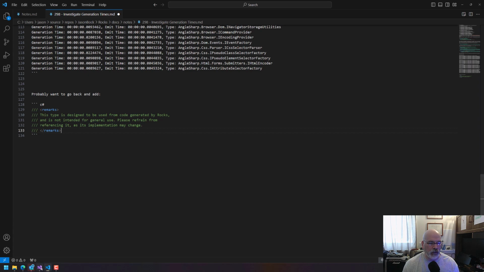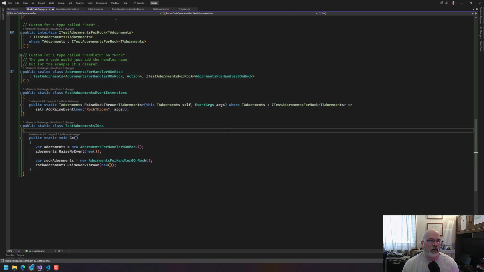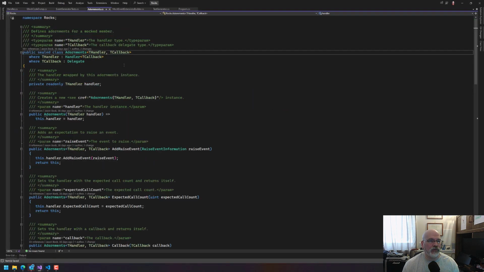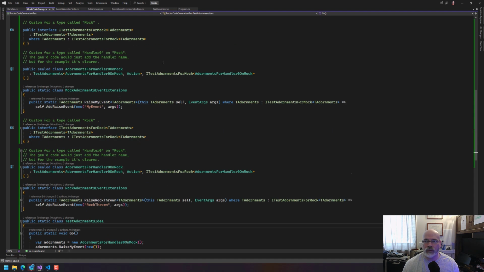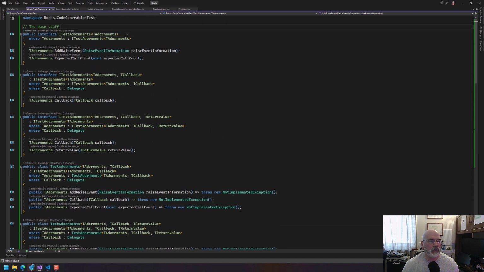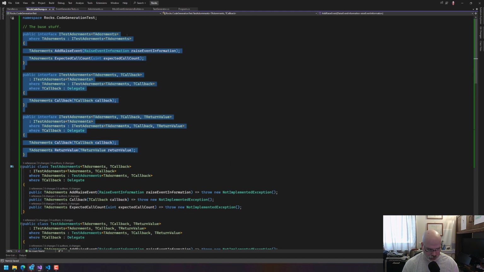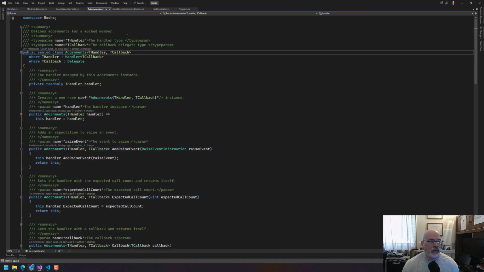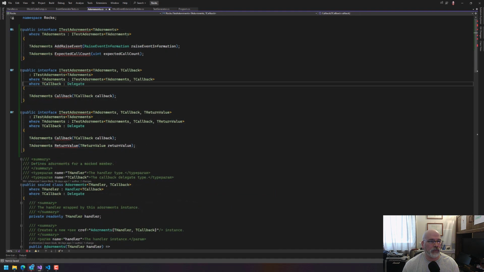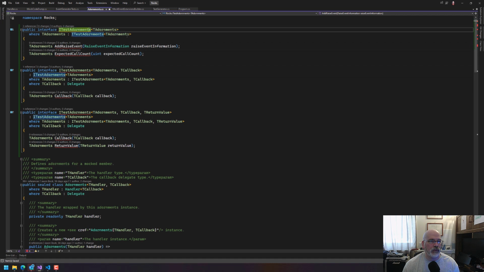Okay, so how do we do this? Well, first thing we want to do is go into adornments, and we're going to take a base approach. So I'm going to take all these. Wait, what did I just do? No, I want to copy these. I do not want to paste them or cut them. So I will take test adornments and I will make it adornments and make sure we got that.